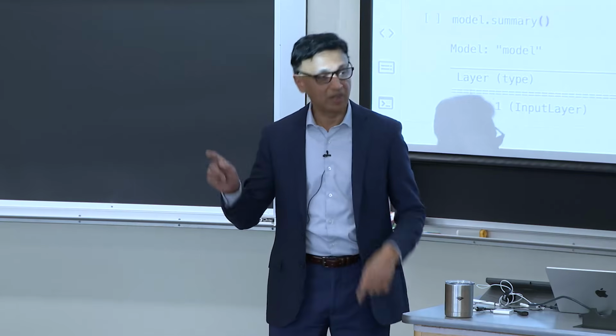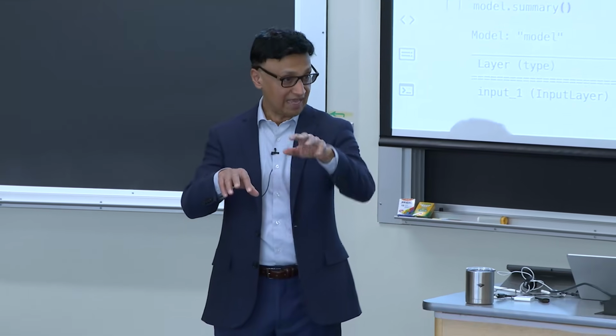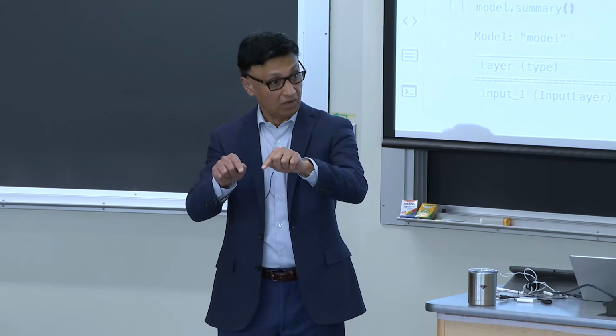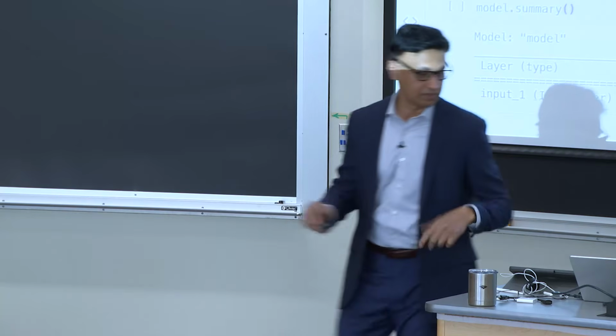Otherwise, I'll have to be like X1, X2, X3, X4, and then if I want to add a new layer somewhere in the middle between X3 and X4, I have to call that X4, and then I'll change everything to 5, 6, 7, complete pain in the neck. That's why I do this.